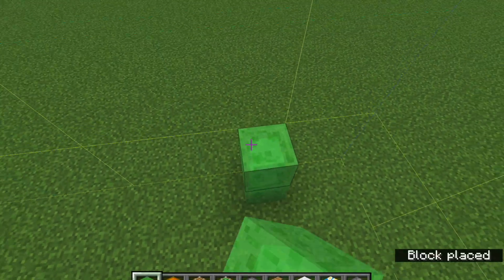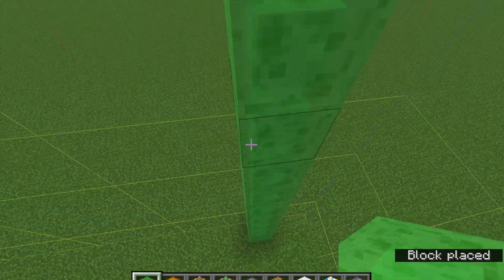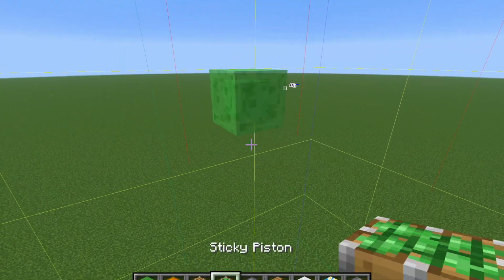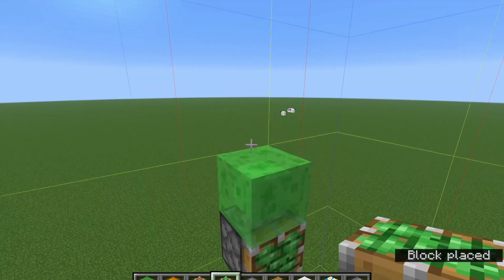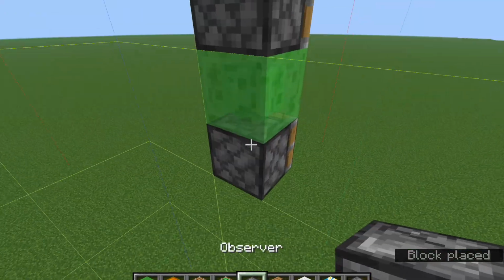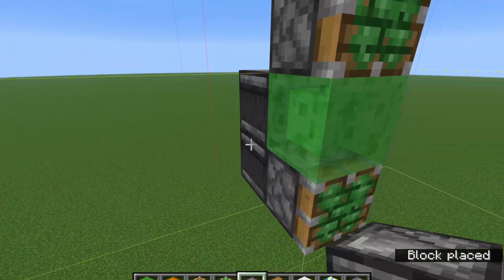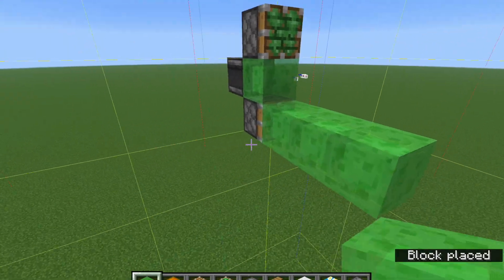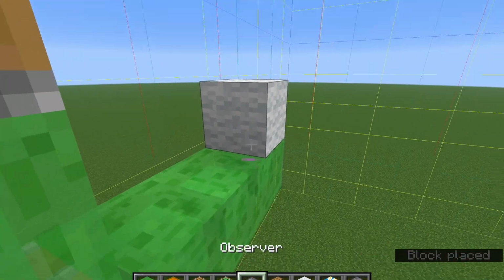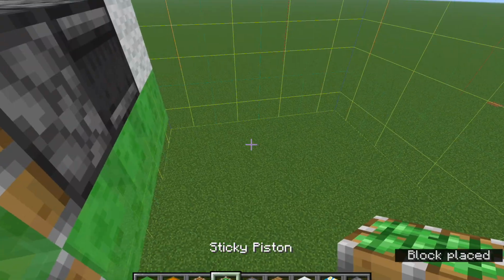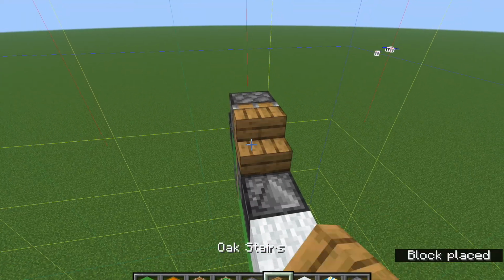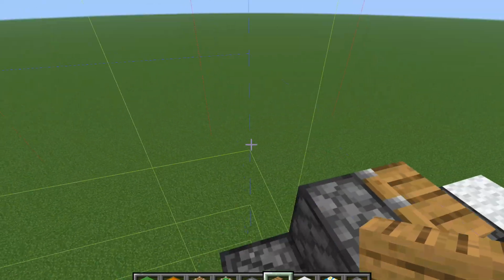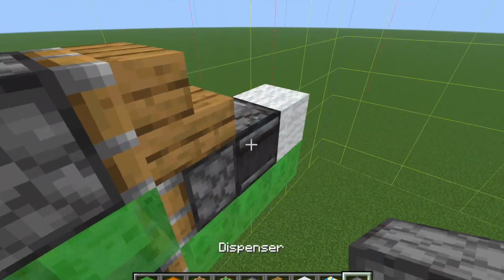So at this point of the video, I've shown you how to do this flooding technique with walls of water. But how do we actually get those walls of water? Well, I'm going to be showing you how to build a flying machine that will give you a solid wall of water. Normally, when designing a flying machine to generate a wall of water, people will just flood the top layers with water, because then the water will flow down. But this machine is going to give you a solid wall of water.